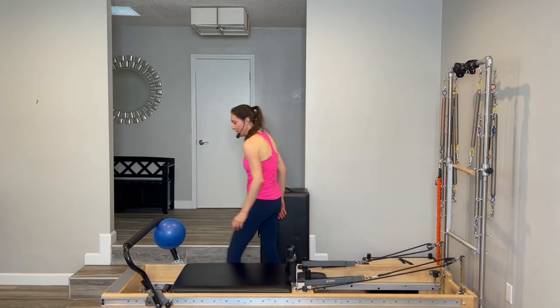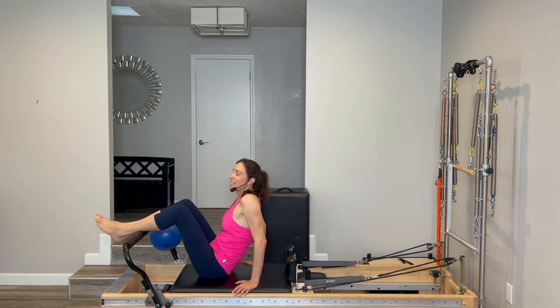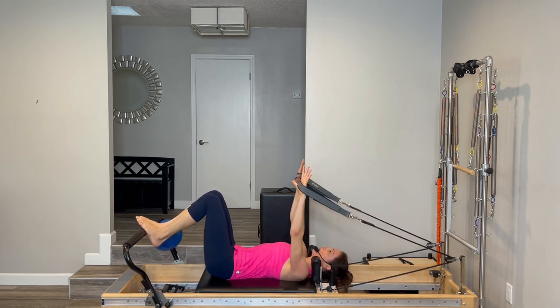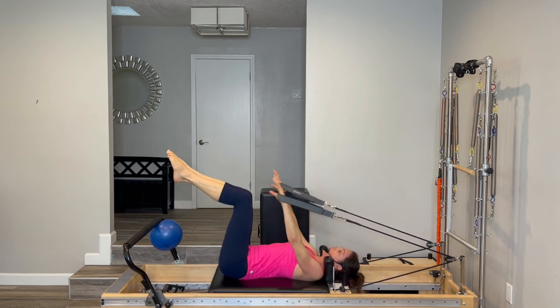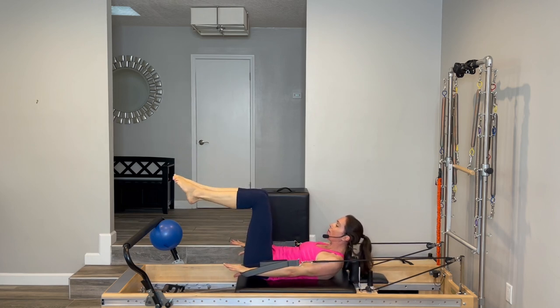Let's lay down. Probably one of the standard ab exercises is mid-back series, and we haven't done it yet. We haven't really done any laying down yet. So let's lay down. Take your arms to the ceiling. Plug those shoulders back and down. Legs in tabletop. Take an inhale. Exhale, lift your head, your neck, your shoulders. Take the arms long. Now my right leg's going to go over the bar.